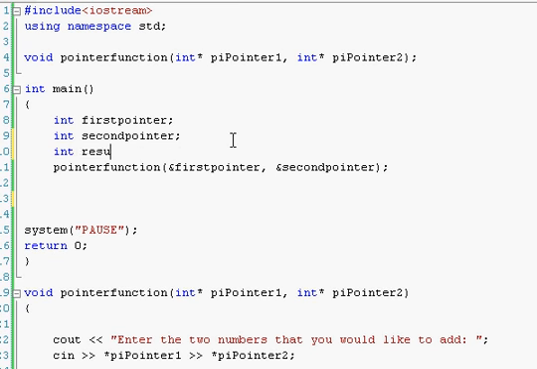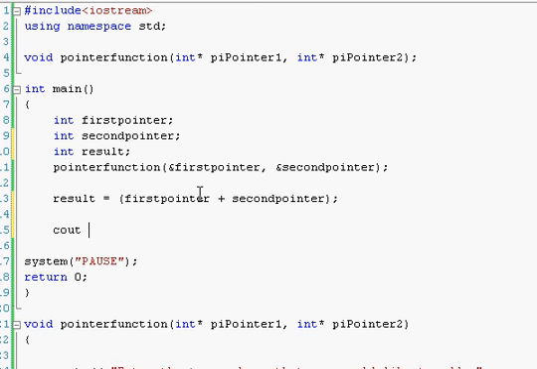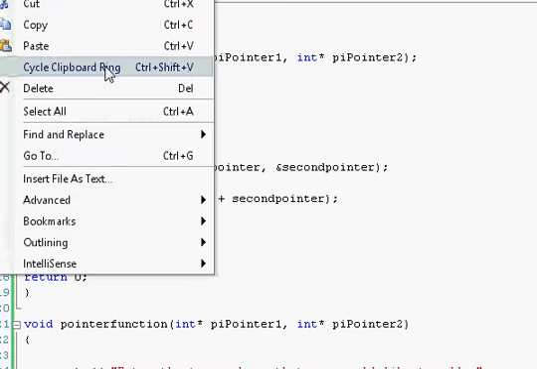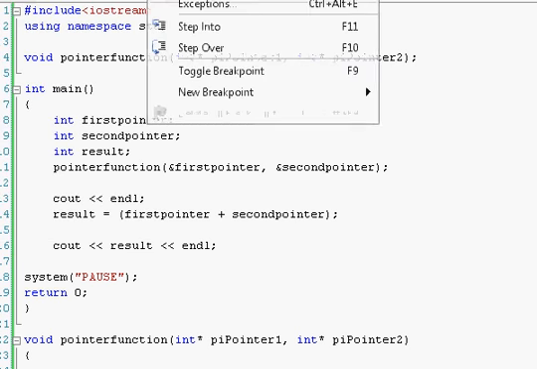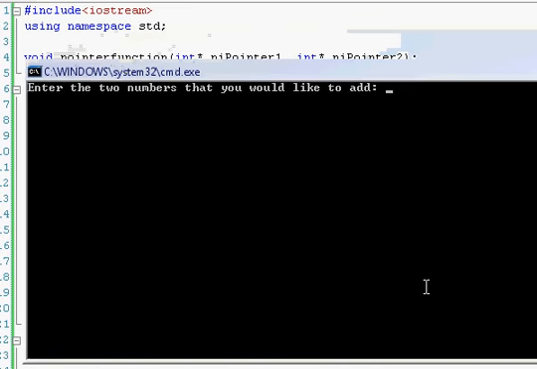We'll do int result, result equals first pointer plus second pointer, and then cout result and endl, and might as well cout an endl here as well. Okay, again, 12, 12, and then 24.